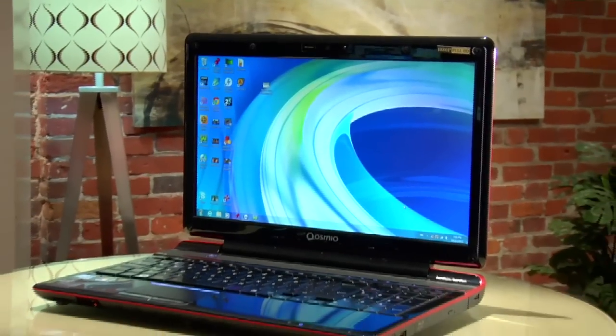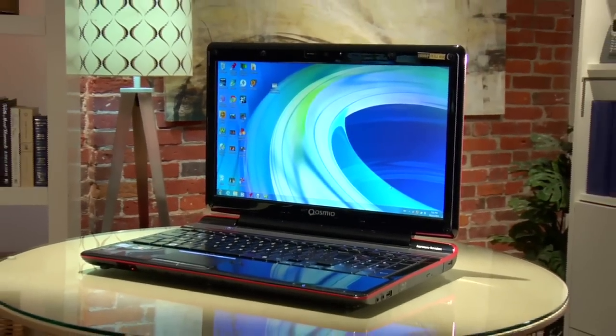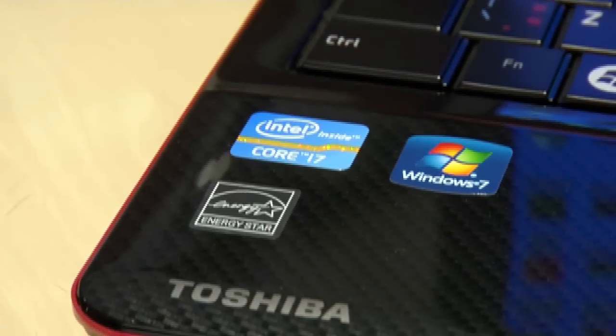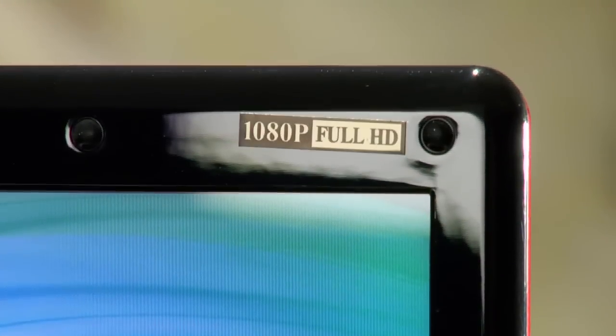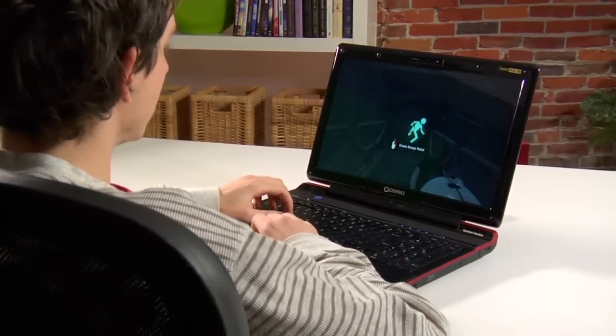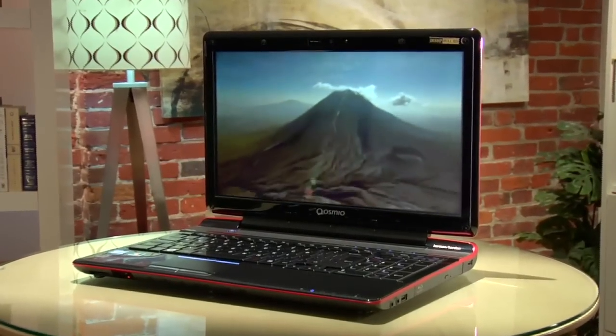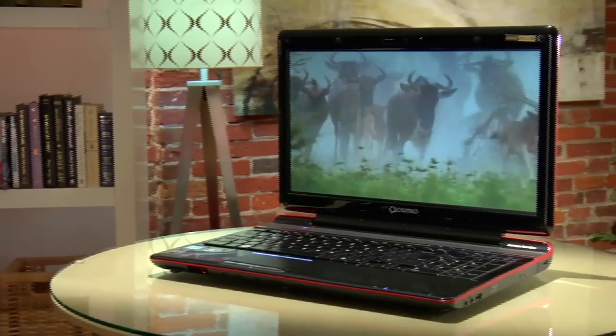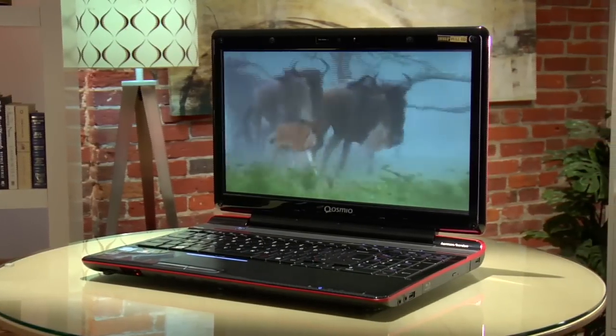Media will never be the same. The Toshiba Qosmio F750 is a 3D graphics powerhouse ready to handle the demands of extreme gamers, and it packs an incredible processing punch for intense multitasking with HD movies, photos, and video editing. The first of its kind to deliver a glasses-free 3D experience, it's also ready for high-end 2D 1080p content. It sports a huge 15.6-inch LCD panel supporting a high-res 1920 by 1080 display.